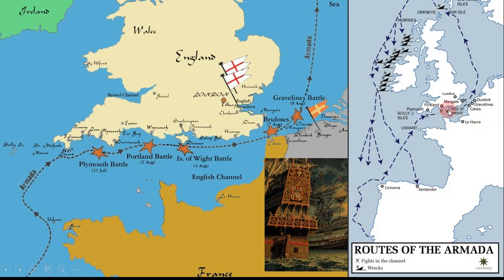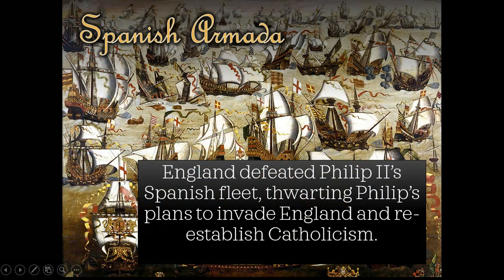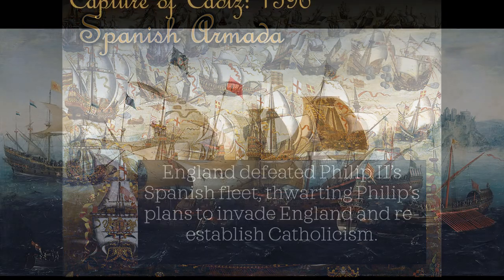And then when they got to the top, do I have that map? Yeah, I do. Okay, so they come around here, and they had some storms to the north, and then these massive, massive storms over here on the western side of the islands. And look at this. Each one of these marks these ships that were wrecked by storm. And then finally, a few that survived left and went back to Spain. Okay, this was a massive victory for Elizabeth. Unbelievable. The whole world was stunned that Philip's fleet was just decimated by the little fledgling fleet and army of Elizabeth.